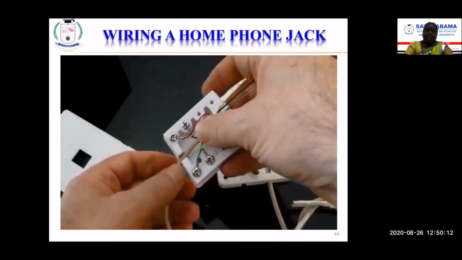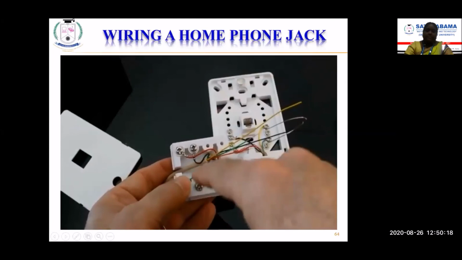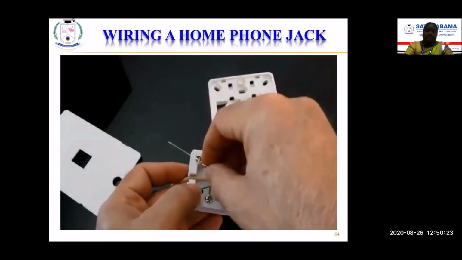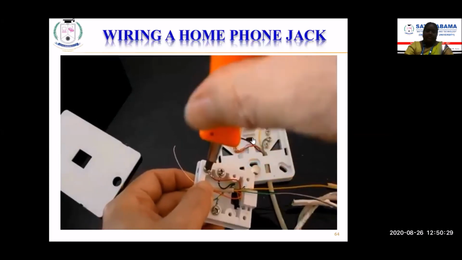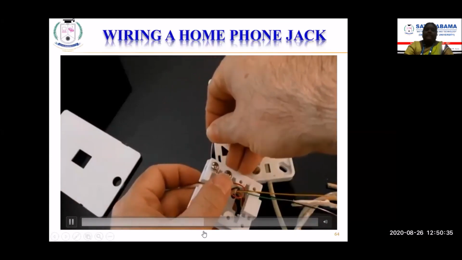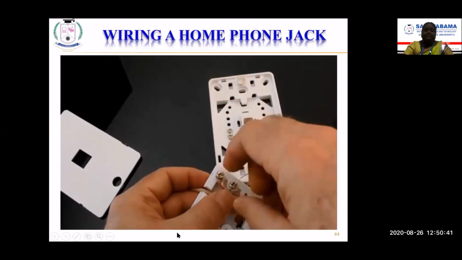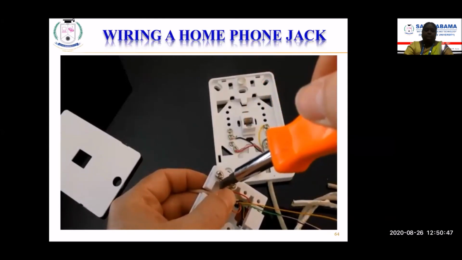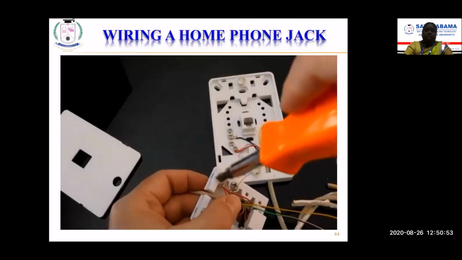The best practice is generally to put enough of the cable inside the jack so that the cable jacket, or the tan part, is well into the middle. Then you're just taking the wires you just stripped and loosening up your post, maybe 1 or 2 full turns. You don't need to take the screw out, so don't take the screw out. You just want to loosen it up, because then you create a gap and you just wrap that bare copper portion of the cable around it like this. You don't want to have a bunch of extra bare cable behind it. You want it so it's almost all the way up there. See how my red plastic sheath is pretty much up to where the screw starts, and you tighten it down.